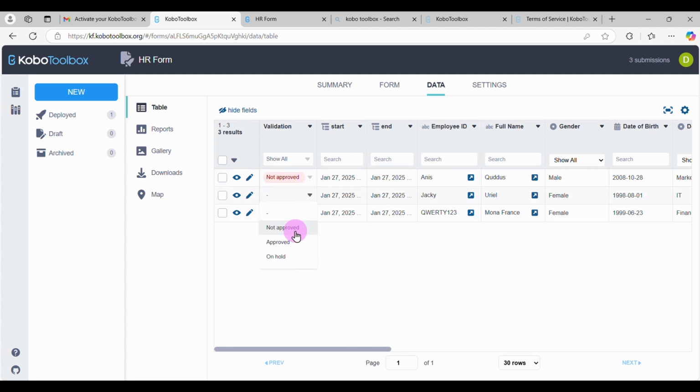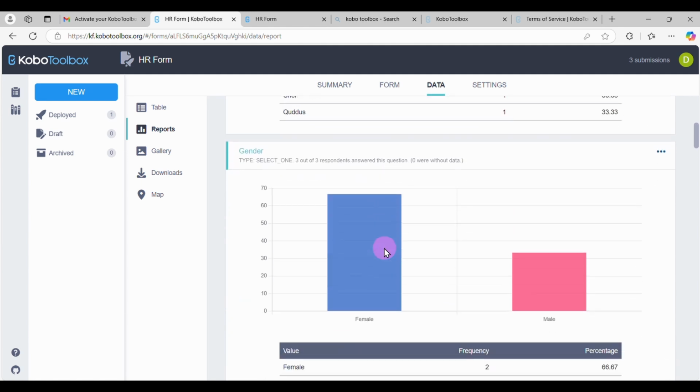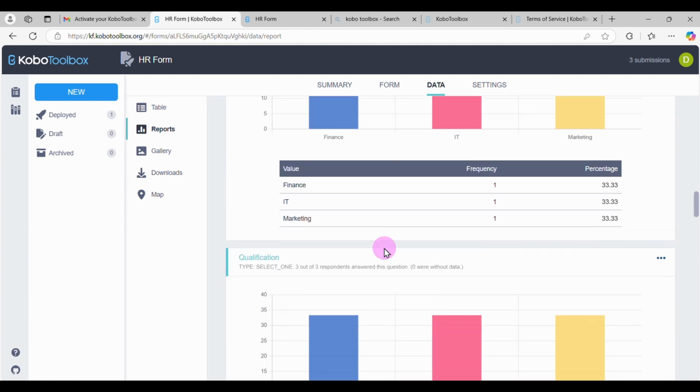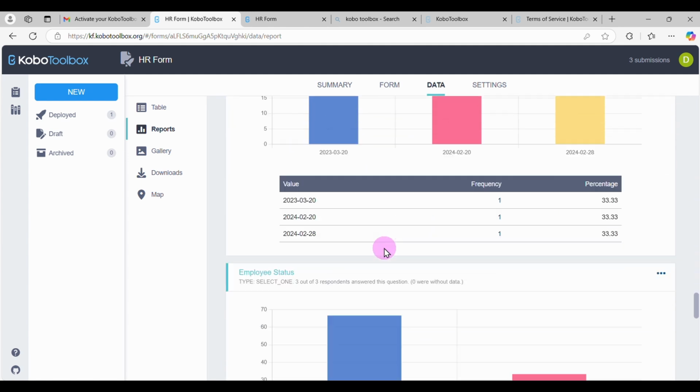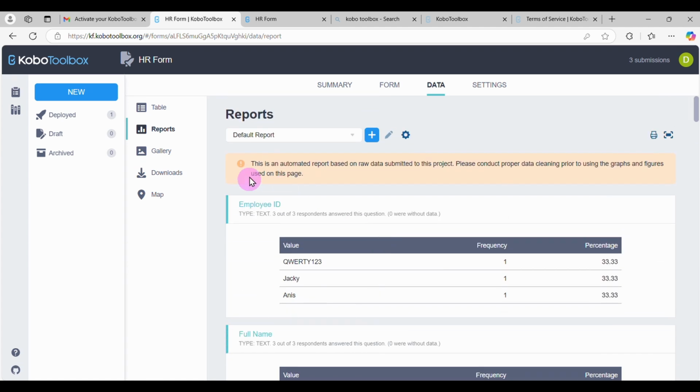There are 3 options: either it is approved, not approved, or on hold. In some companies, the people who collect the data are not the ones in the office handling the data. So once the data is collected, at the office level we check the submission. If it is approved, we mark it approved, on hold, or not approved.